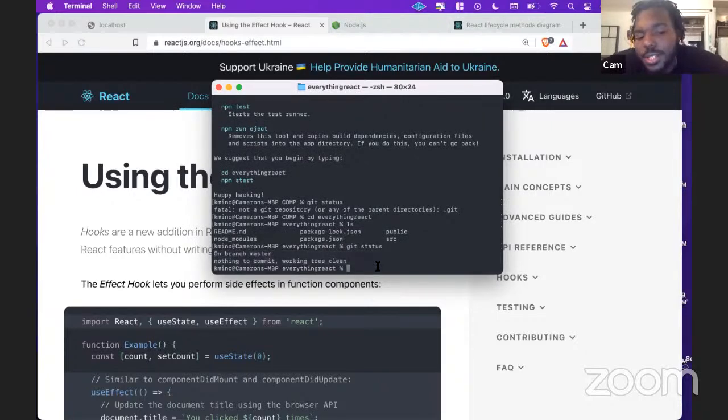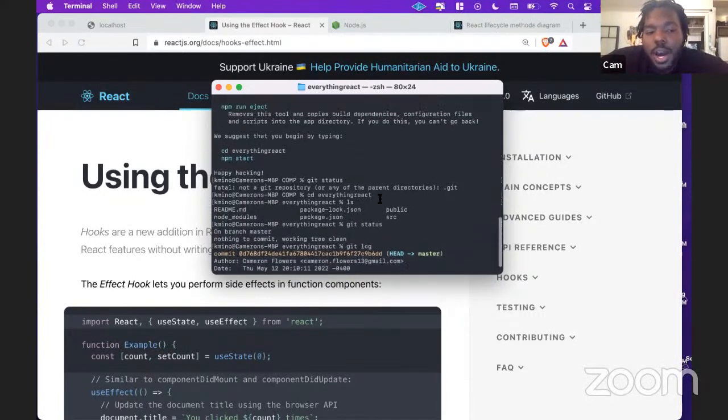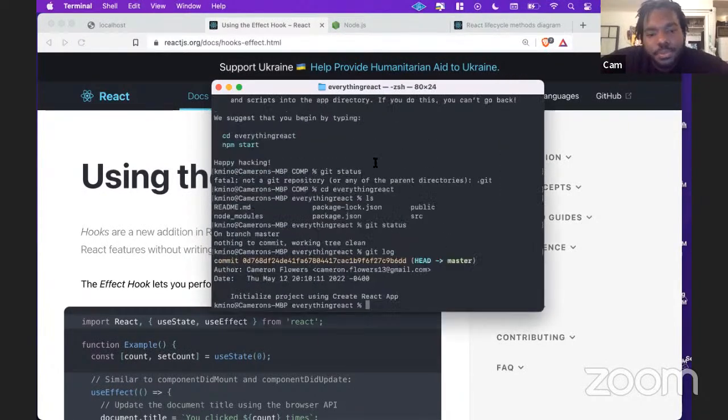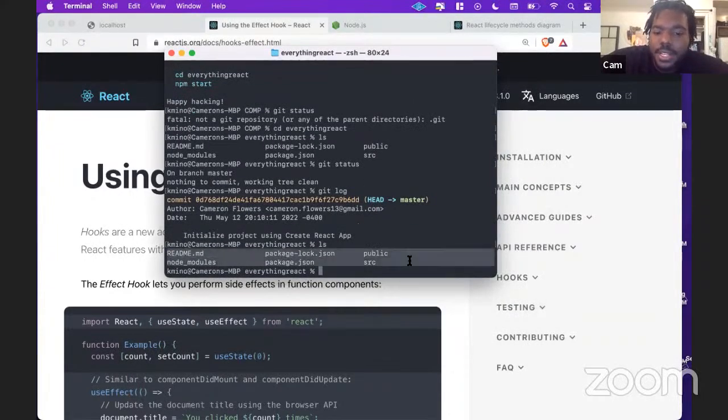Git repositories just allow you to store your code in more organized ways, and then you can keep track of the code over periods of time. But one of the things that Create React App does is it starts your project off with this really great ability to save changes over time. So super helpful. But also what it does is it creates a set of scripts and files that become the bare bone basic layout of your React application.